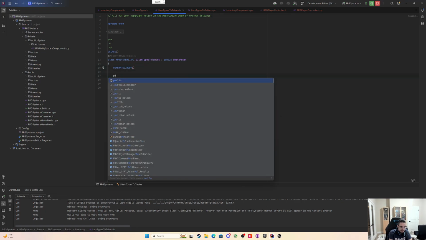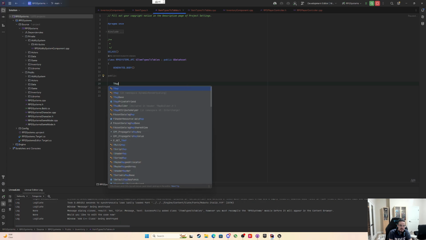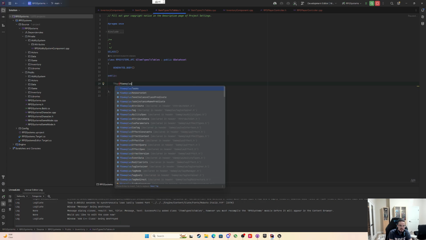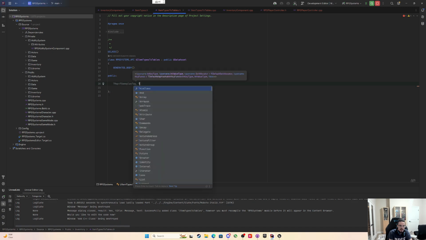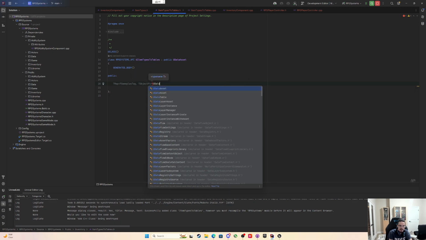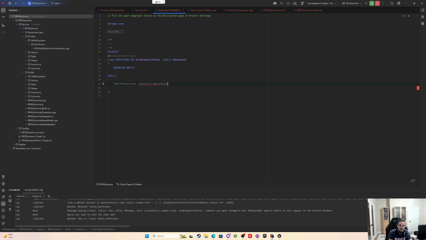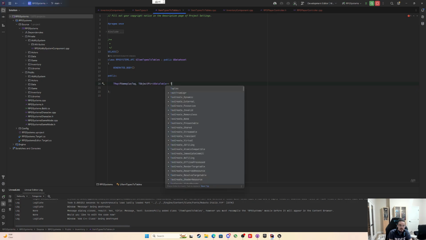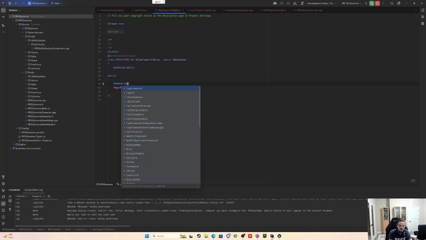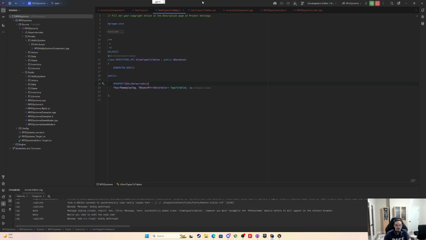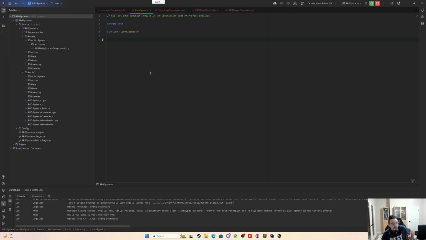We're just going to make a public section real quick, and inside of it, it's going to be another T map, and it's going to be of F gameplay tag. And we need to add the include for it, and then the value is going to be T object pointer of a U data table. And this is going to be tags to tables, and a U property of edit defaults only. And that's the only thing we need to do in item types to tables.